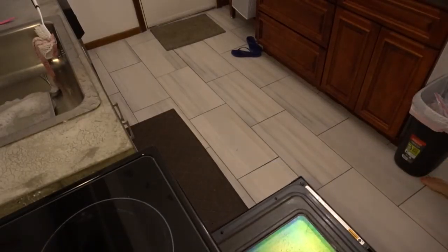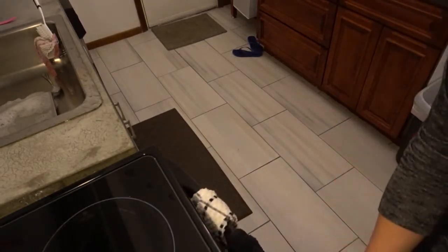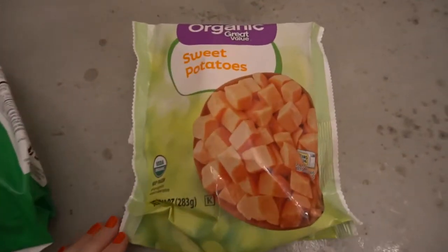If your chicken breasts are thicker, then obviously you're going to cook it longer, but just make sure to have a thermometer there and check the internal temperature. It's the best way to know.